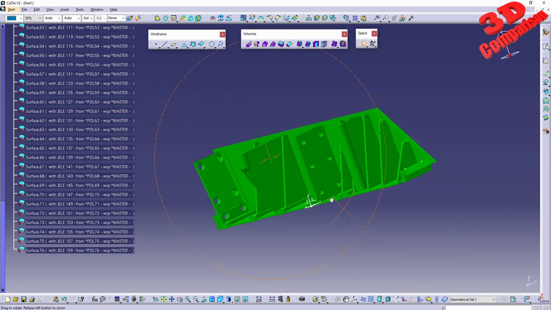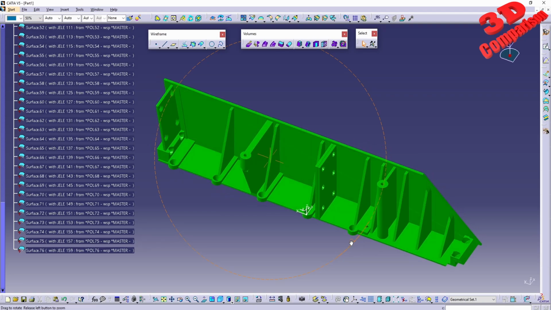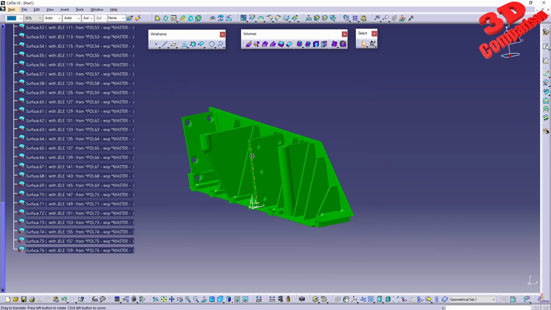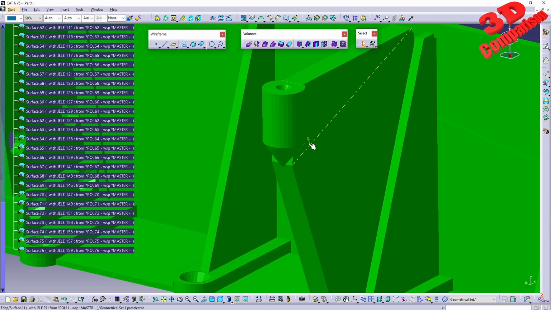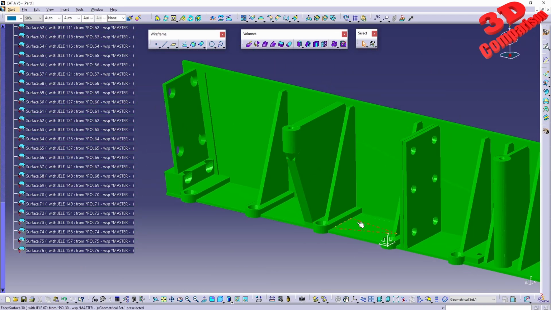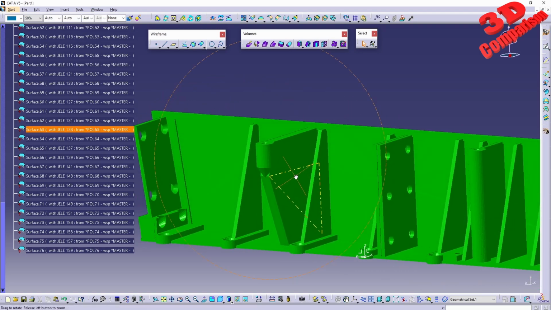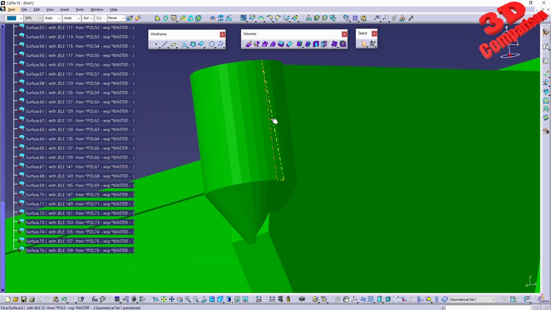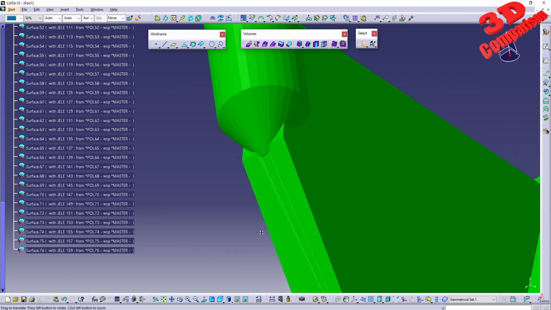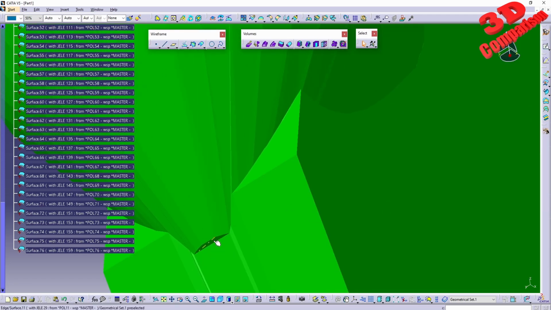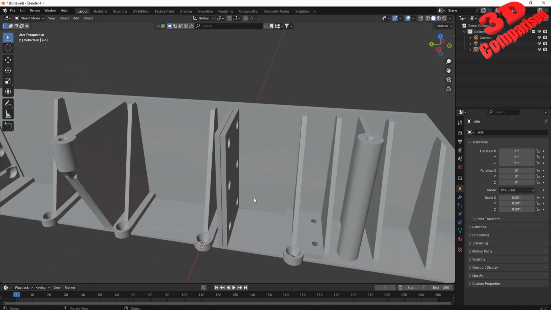So this is why, for a part like this that has poor geometry, it's mostly a better idea to just start and model again. You can just go into Part Design and use this as a reference, and you can add your own dimensions. For example, we see over here that when this model was created, we have a cone that just overlaps onto this side. So we see again how poorly that was created.